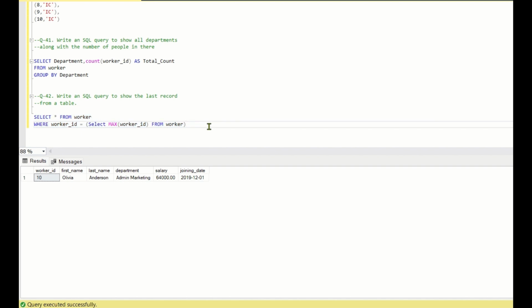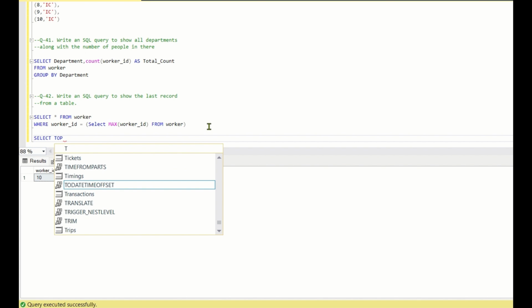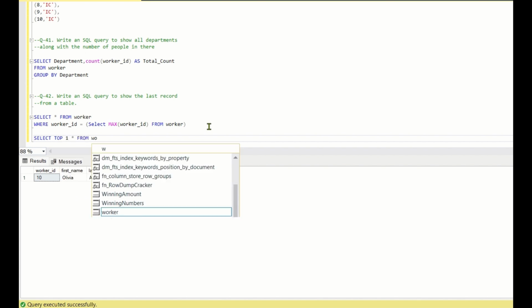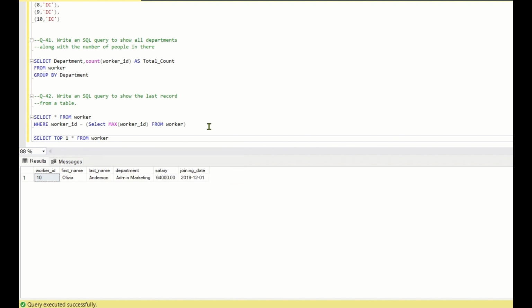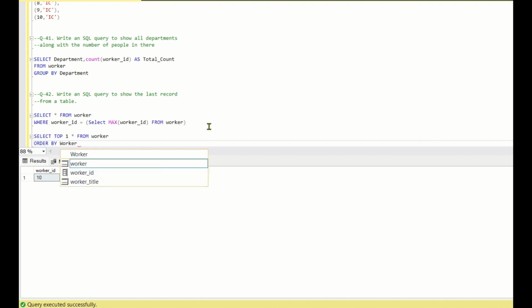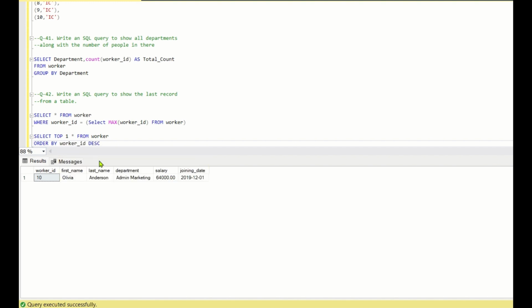This is one way, and another way is select top 1 star from worker order by worker ID in descending order.